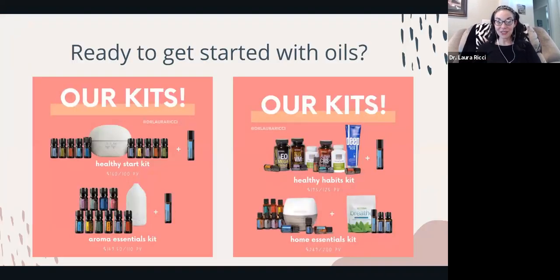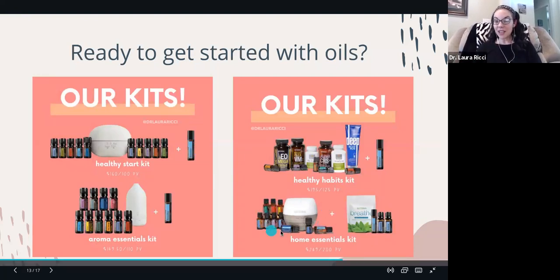If you don't have an account with doTERRA already, there are some awesome kits. Two of my favorites: the Healthy Start is our top 10 oils in the little bottles with a pebble diffuser. Note this graphic is incorrect — you're not going to get the Breathe, but you're going to get the $50 in oil free, which is even better. Then there's the bigger kit — the top 10 oils in larger bottles plus a diffuser that runs for 12 hours — and you're going to get $50 in oil free with that too.